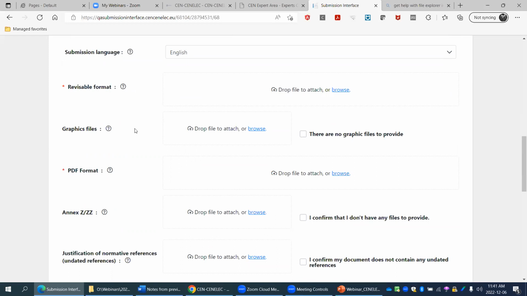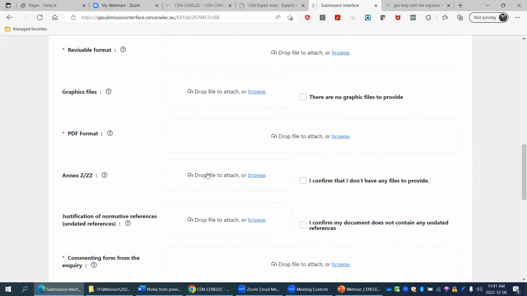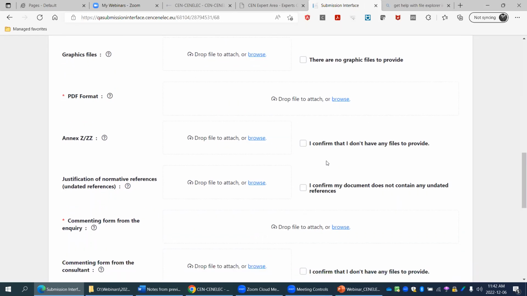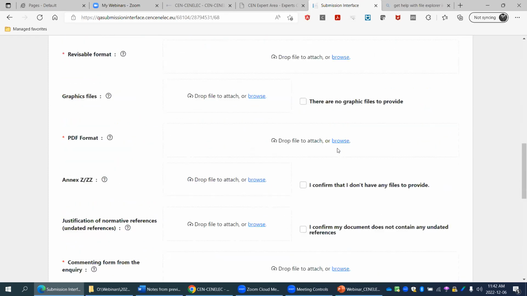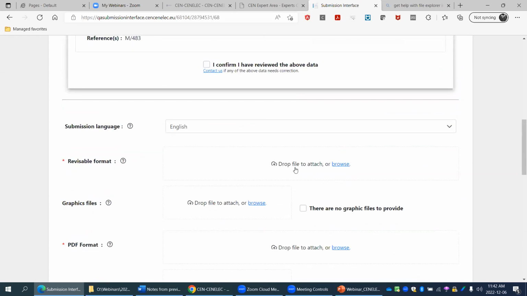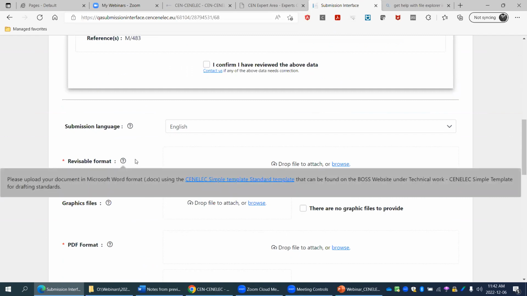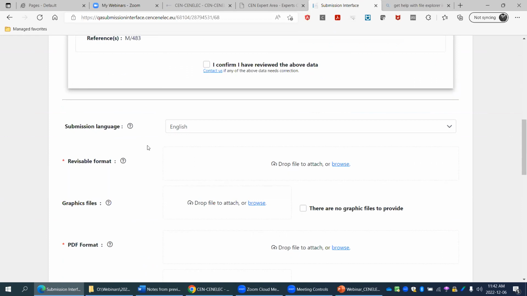Then you have other fields that are not mandatory, but there's still a check button to make sure that, yes, either I am providing a file or I confirm that I'm not providing a file, and I know that I'm not providing it. It's not that I have forgotten to provide a file. So this is acting a bit like a checklist. So in the fields, you can either drop a file, which I will show you a little bit later, or you can click and that will open your dialog box to navigate to your computer and get the files that you need. Now you also have on the fields a little question mark that is giving you explanation on the field and hyperlinks sometimes to the boss or to more information on that specific field.